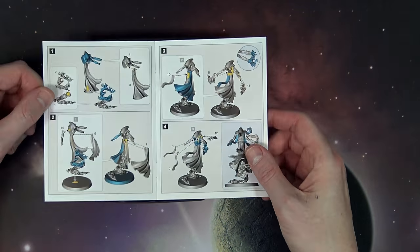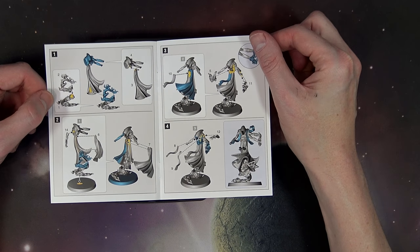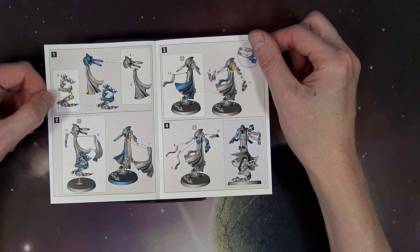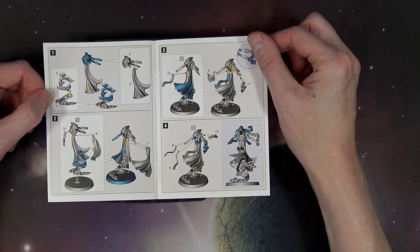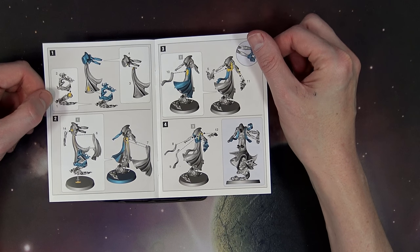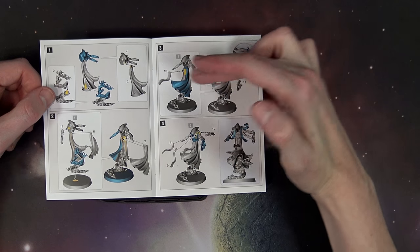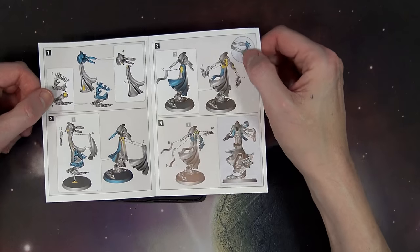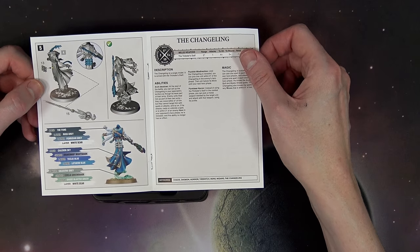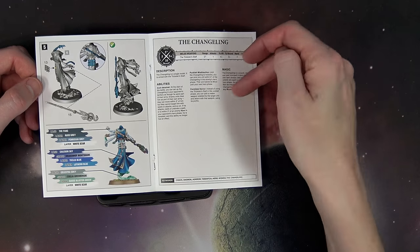So there's the Changeling — let's talk about how to put him together. Another one of those computer-sliced miniatures — nothing new. Lots of slices that don't at first seem to make any sense, but once you start gluing it together you realize those crazy seams and spots are spars hiding the mold lines. It assembles left to right and then the hood goes on top — almost looks like a crazy Moon Knight in that image, or Cloak from Cloak and Dagger. You can also glue some extra scrolls on the back.